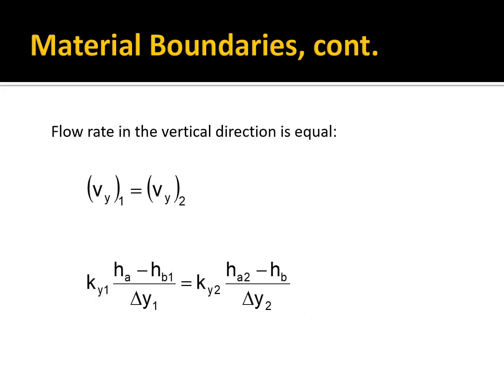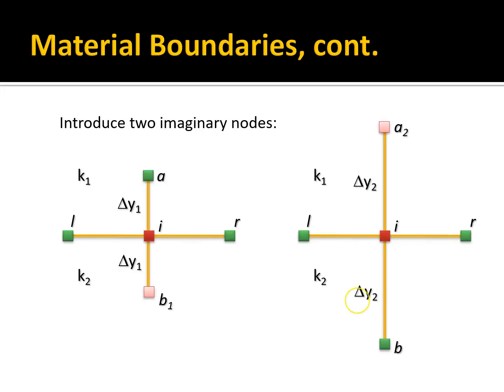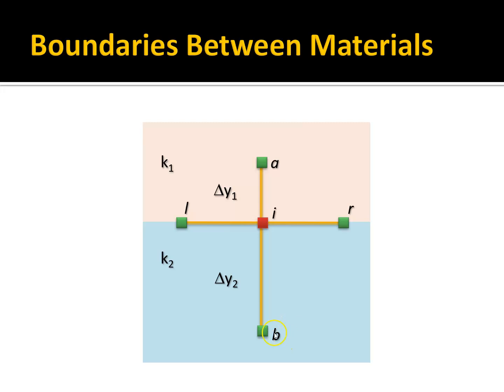And then the next thing we do is we note that the flow rate in the vertical direction is equal. So what does that mean? That means as you're flowing vertically, this is like flowing perpendicular to layering through multiple materials that we discussed in our earlier videos earlier in the semester. And remember, in that case, the flow through material 2 has to be the same as the flow through material 1. The water has to go through both materials, and it goes through the same rate.